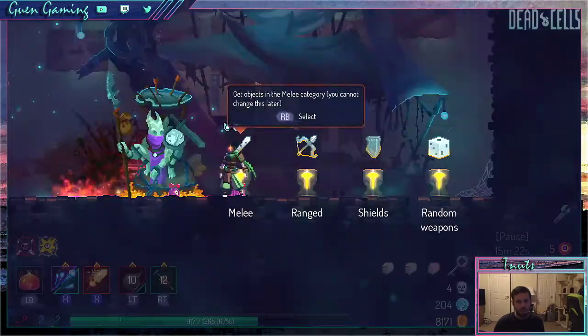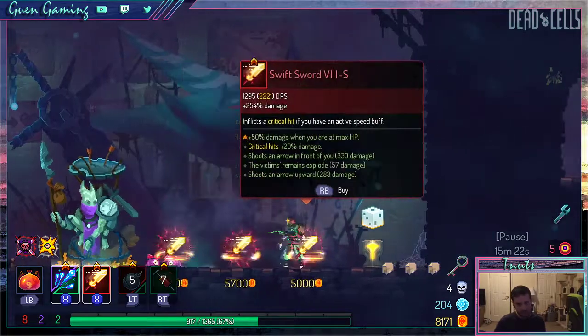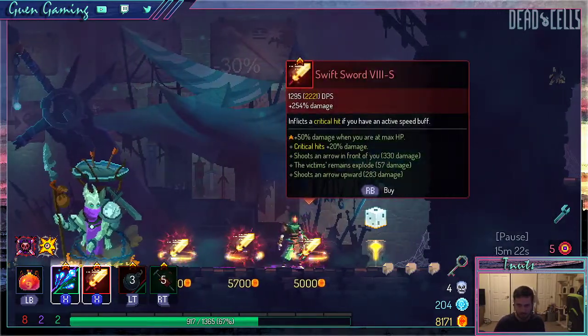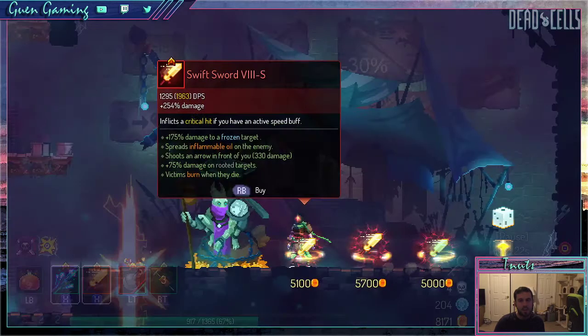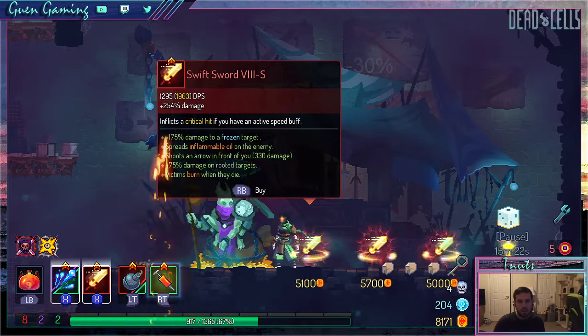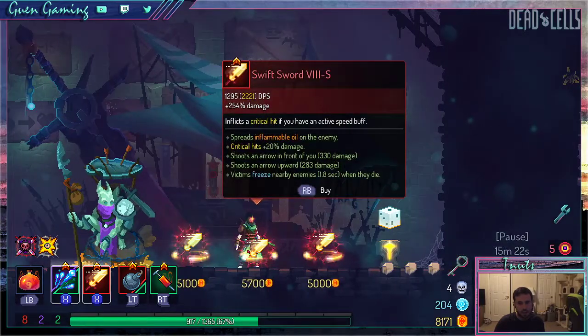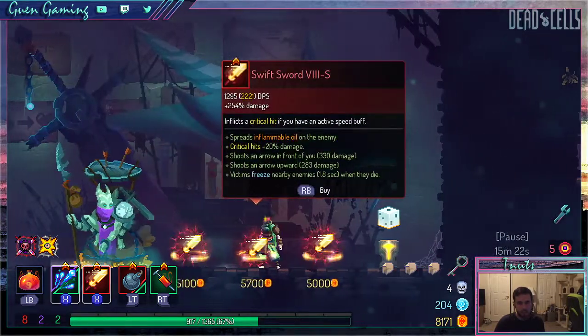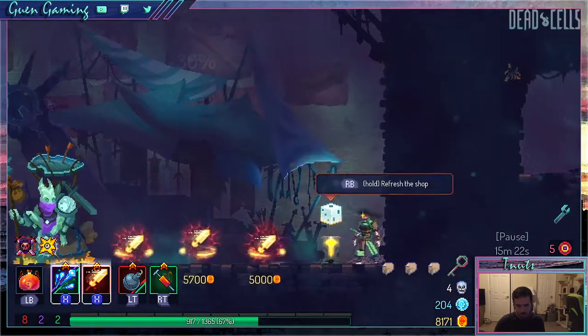Alright, let's see if we can get a better Swift Sword here. And we will, because I enabled only Swift Sword in custom mode. So we're probably looking to play this with either Boy's Axe, Throwing Dagger, or Firebrands later. Flammable Oil and Rooted, and an arrow in front. Those are all solid things. No extra crit damage. Crit damage would also be really nice. Why don't we re-roll this?